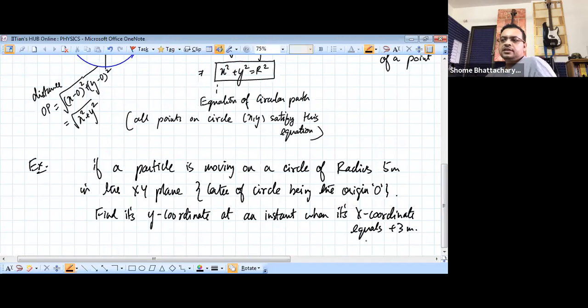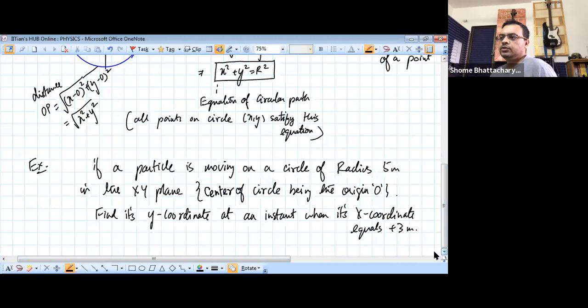Okay, Vyom and Aparna correct, but there is one more answer. You have given one answer, but there is one more answer. Center of the circle being the origin, that is what is written in the bracket. The center of the circle is, yes, correct. Aparna, that's correct. So both the possibilities are there. There are two possible answers for this which you have now heard. Yes, Adinath, that's correct.